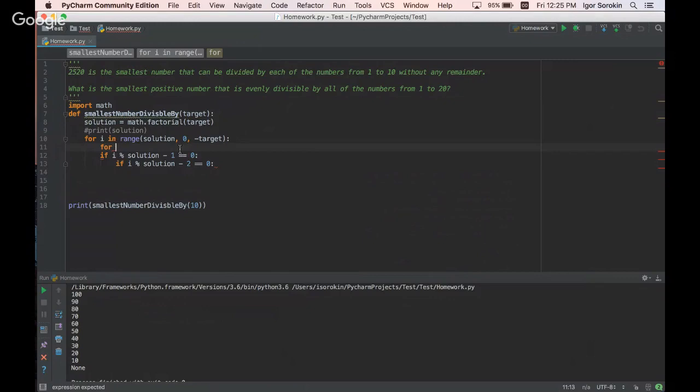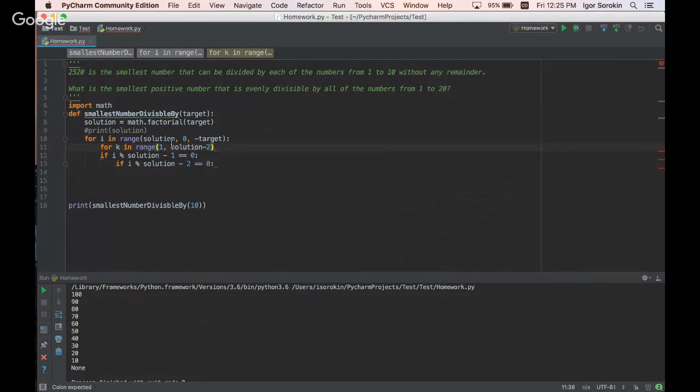So our loop will be k in range. We are going to go from 1, I guess from 10 till we get 0. So I guess it would be from 1 to solution minus 2, because 10 minus 2 is 2.